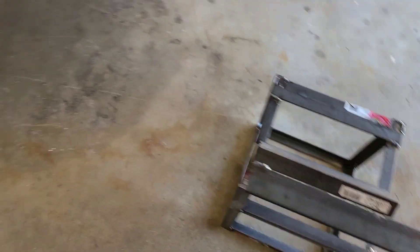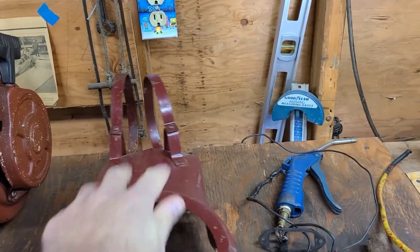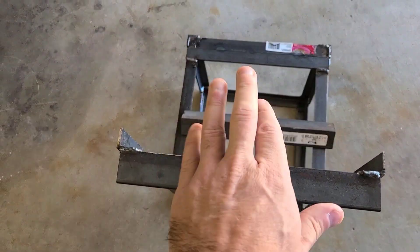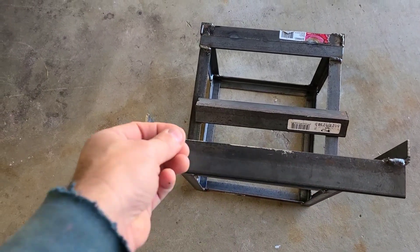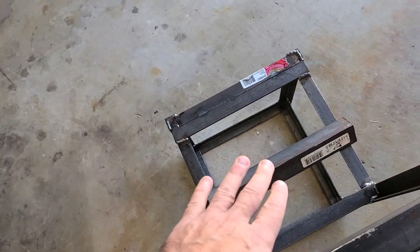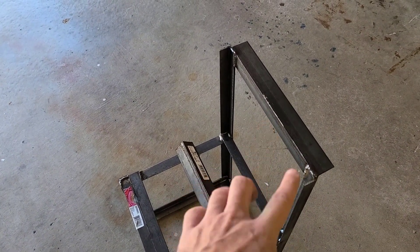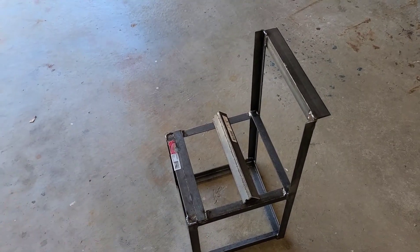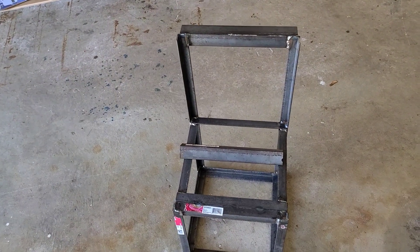This is my dash panel. Essentially I'm going to take the tank support off of this Clinton blower cover, just undo these rivets, and either bolt it or weld it in place somewhere on here. So the gas tank is over in this position, but I'll have a mounted gas tank right here. I'm going to put a kill switch somewhere in this dash as well as a throttle, so I can put an engine on this stand, bolt it down, hook up a kill switch, hook up a throttle, hook up a fuel line, and start it up on this little stand to mess around with the carburetor and get it all dialed in. It's just an easy way for me to do a base setting on an engine for somebody or for myself.